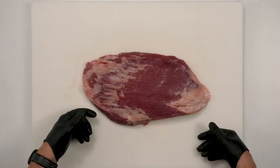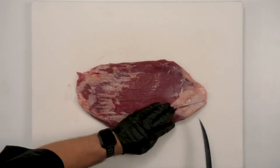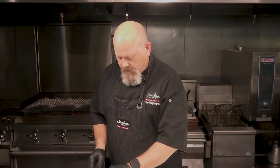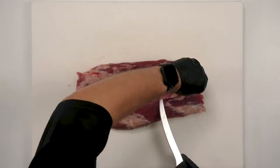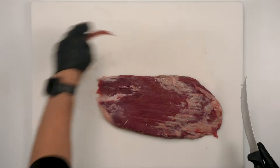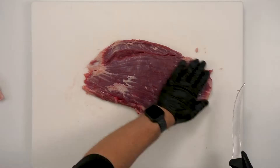It gets worked a decent amount and it's rather lean. You see a little bit of fat on the outside but there's not much going on inside. There's a little bit of silver skin you're gonna have to remove, but really very little in my opinion. Some people might not even take it off, but I like to. There's a little bit of connective tissue here — not a lot of work. A lot of places are probably just taking them and working with them as is.